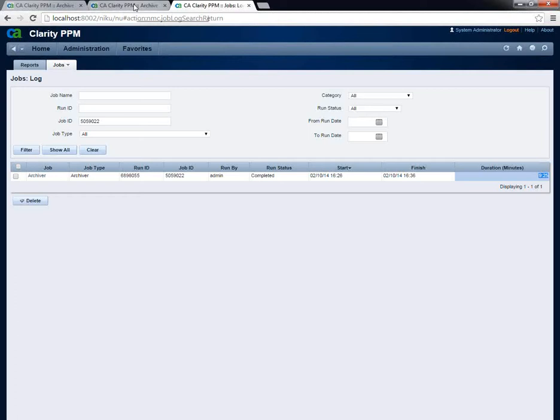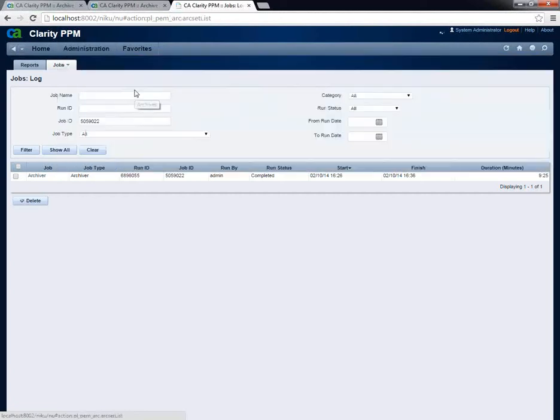Also, because of the way it's written to be throttled, what we don't want to do is overwhelm the system, so that if someone's running 24/7, all of a sudden the archive is running and the deletions are happening and everything else stops dead. That's not what we want. What you want is the delete just to run along in the background, trickling along, and everyone else to still be able to use the system.